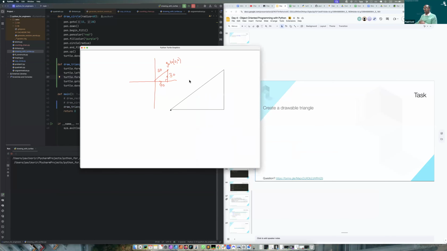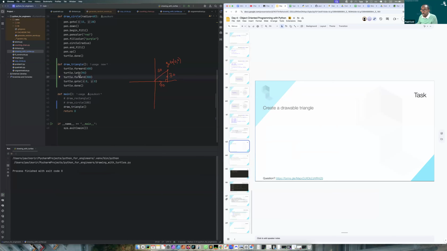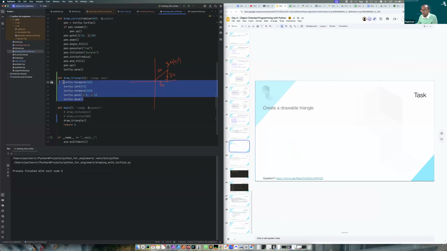At the moment it's quite simple, but if you wanted an arbitrary triangle, then you now need to think, what do I need to do? But we can start with this and then we add arbitrary complexity later on. So now that we know how to draw a simple triangle, let's take that code and I'll come here and create my triangle.